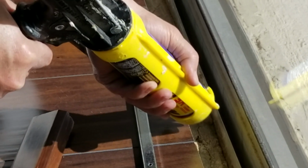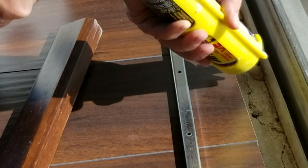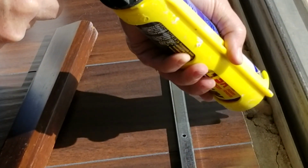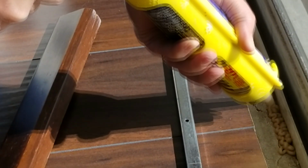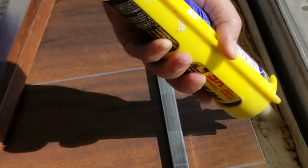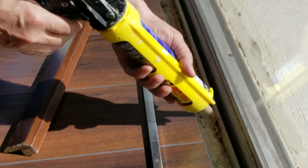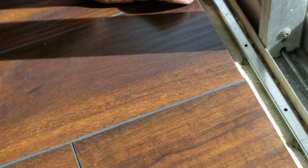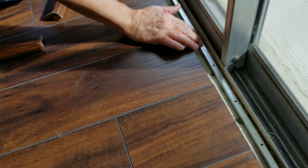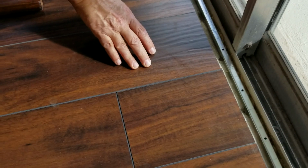Alright, so now I'm just going to lay down a generous portion of the PL adhesive here that we're going to embed the metal rail in. Alright, so now I'm going to embed this. There's all of my adhesive there, construction adhesive. And I'm just going to lay this down in there and let it mush in place. And hopefully it'll be nice and flat there. And I just have to come down and do the next piece.